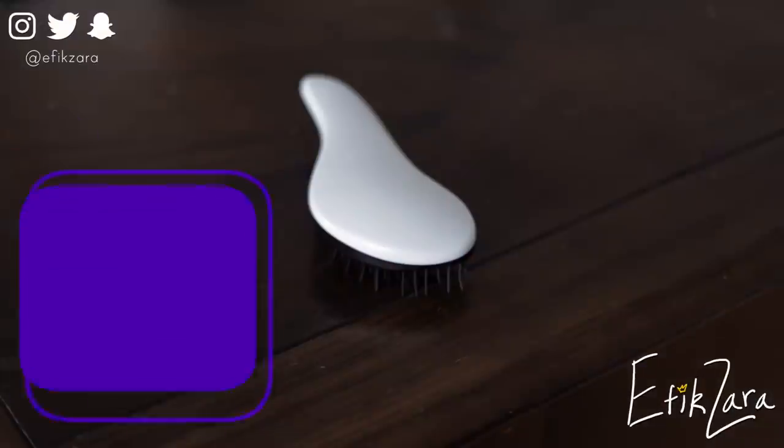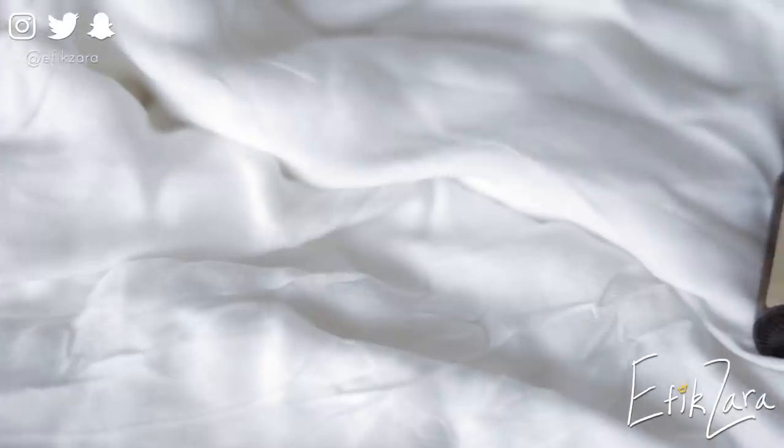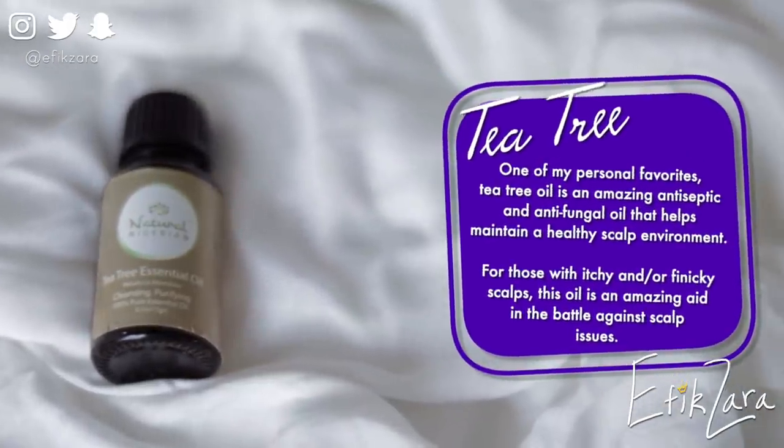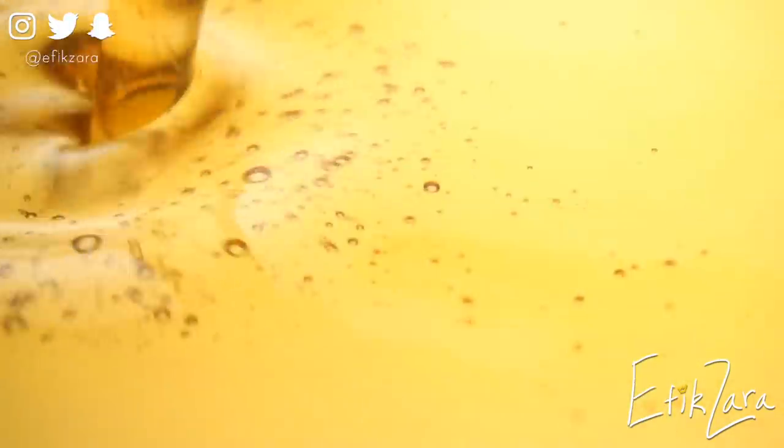So here's what we need to make this happen. First, you'll want a brush — I like my tangle-teasing type brush, which is great for gently coaching tangles out of very kinky hair. You also need water, because without H2O you cannot manipulate your hair; it will also help remoisturize it. If your hair is super dirty like mine, you'll definitely need tea tree oil — it's an antiseptic and antifungal essential oil that's great for the scalp and keeps the itchies at bay. The key ingredient is aloe vera gel, which acts as your leave-in and sets the style.